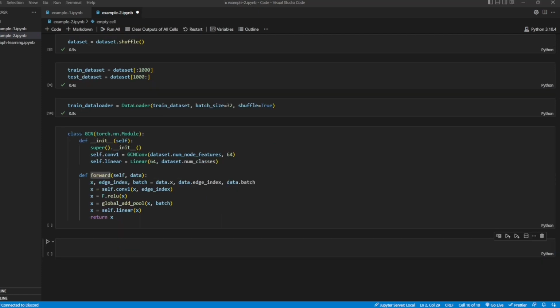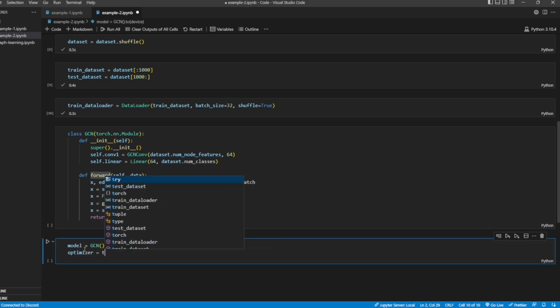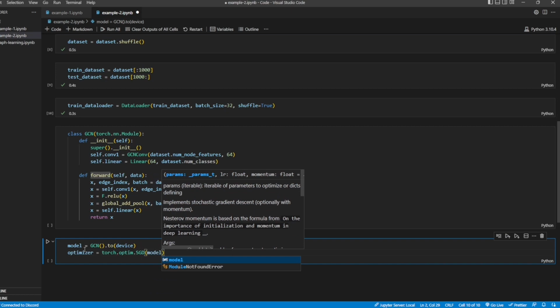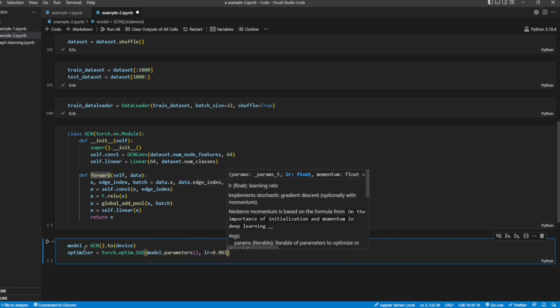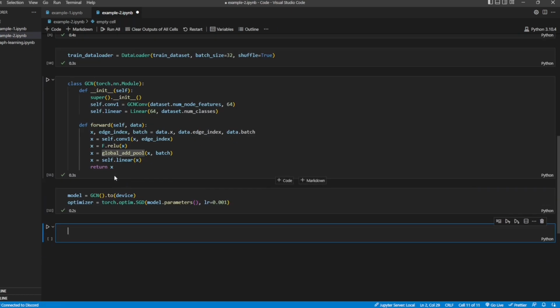Next, we write our model and optimizer. For this example, we will use a training and also a testing function. I will explain why, but this is not necessary. You can use the training method that you used for example 1.